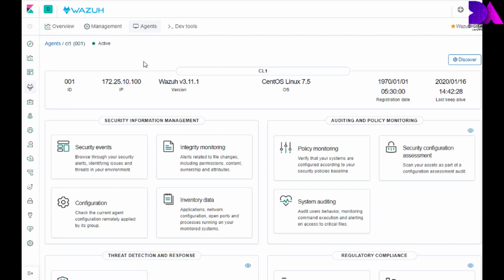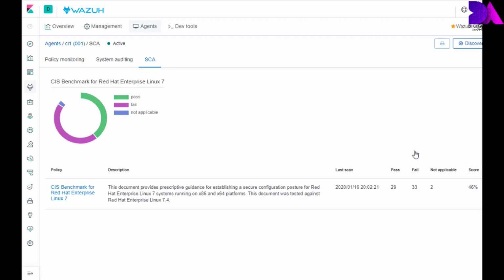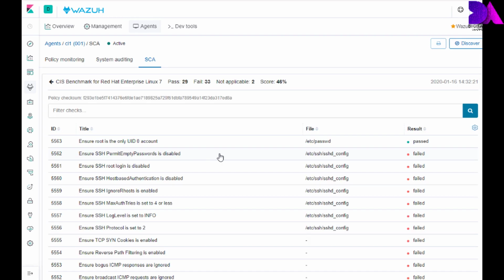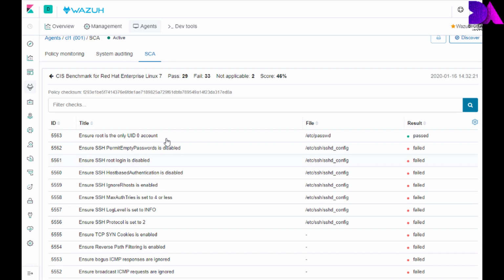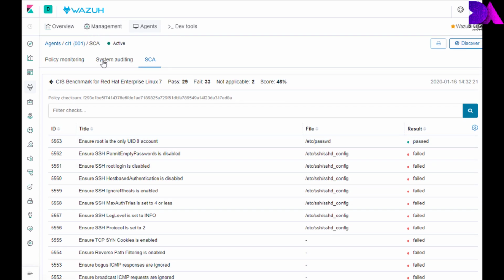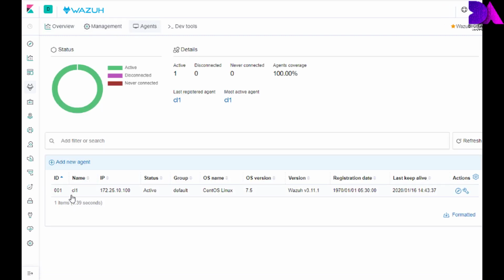Also, it can perform file integrity monitoring, which means it can identify file content changes and permission and ownership changes, and we can also find out who made those changes to those files.